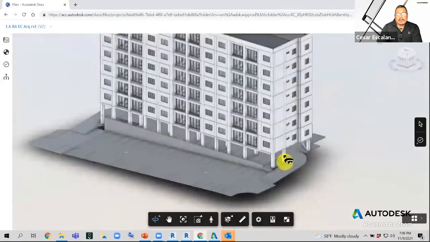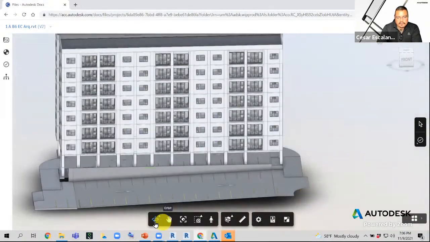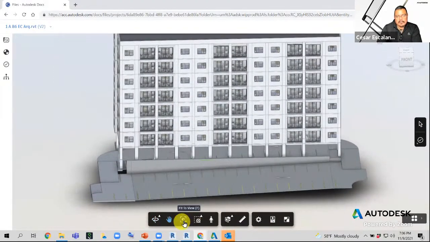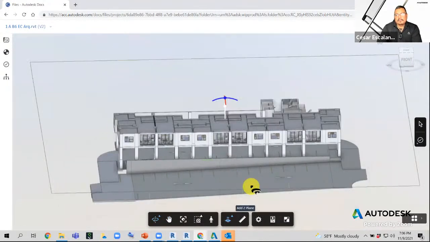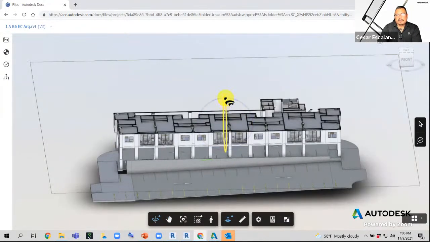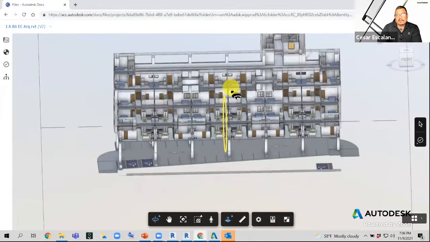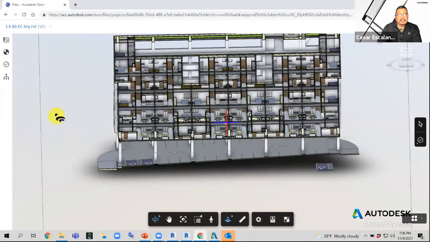When you inspect a model, you can use some of the navigation tools to orbit around, to pan, to section the view using different plane orientation. For example, if I want to create a section on the fly, I could do it directly from the user interface.